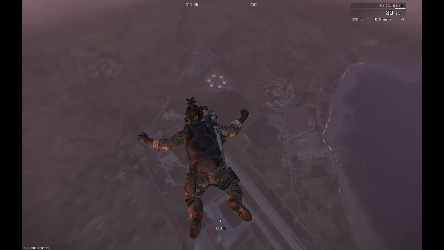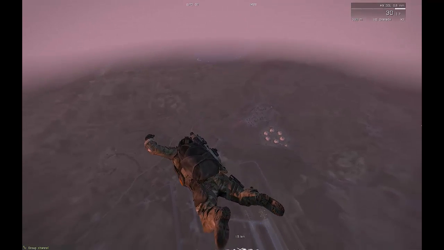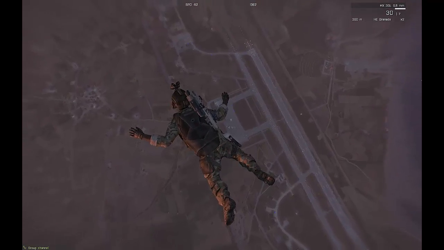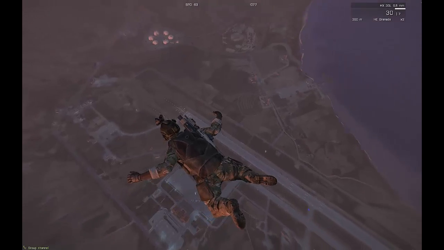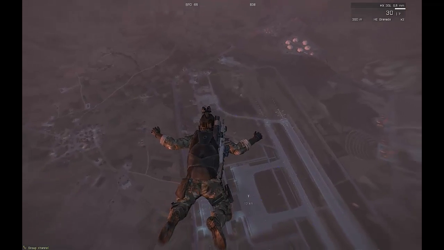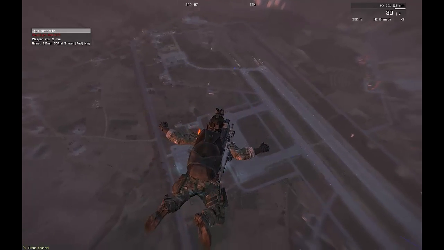Alright, I'm gonna pull back. Whoa. Where are we at? 1,000 feet. I'm gonna try to land on my waypoint. 800. Oh shit, I better pull it. Pull and shoot. Open chute.